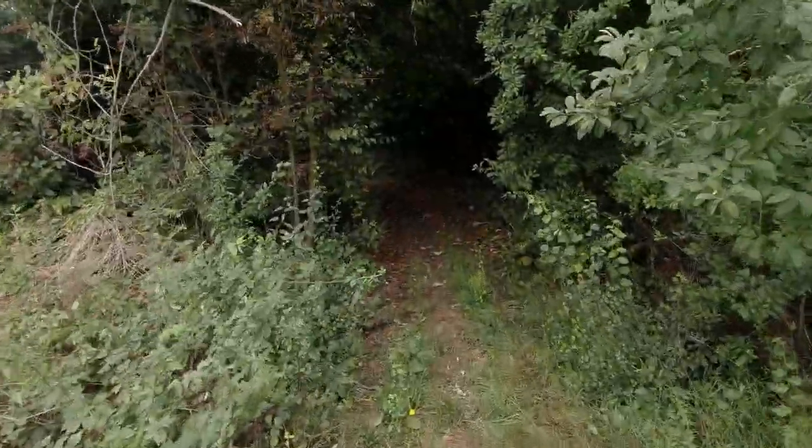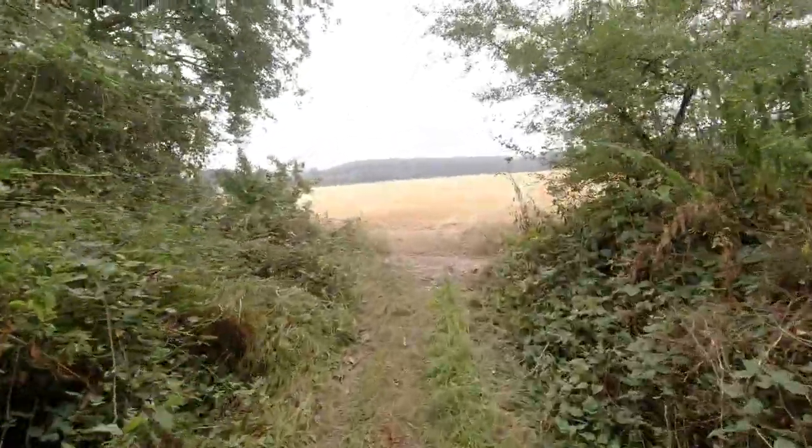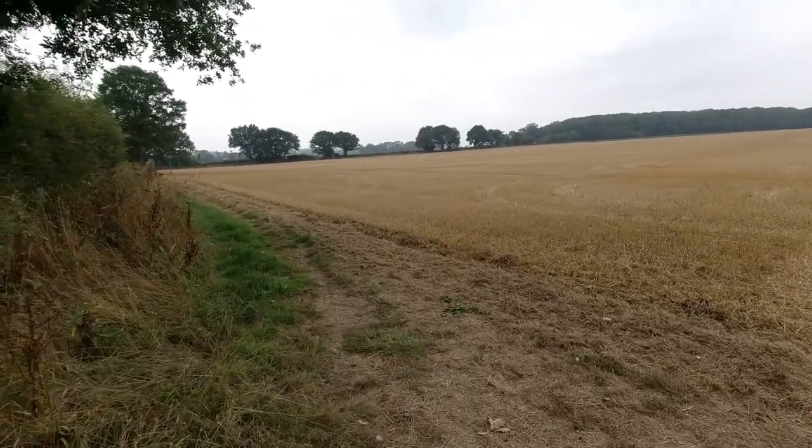Can't see a sign here, but I can assure you from the walking map, this is a footpath. I'm doing this from memory now, but when we get to the end of this, I may just have to check the directions. I don't want to get lost, and don't want you to get lost. Fairly sure we just turn left at the end of here. I will check. Yes, so we do turn left here. So we've just come out of the footpath, as you saw. So turn left down here, then we'll turn right along the edge of that field to that woodland there, which is called Bird's Wood. And then I'll look at the map again.